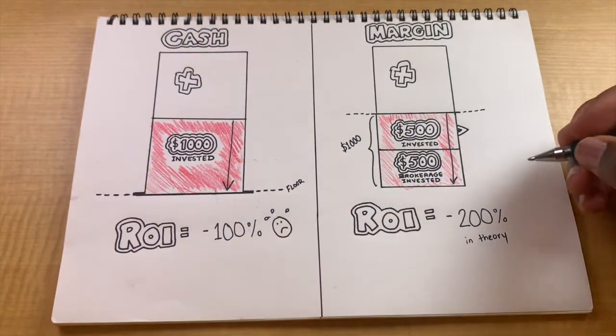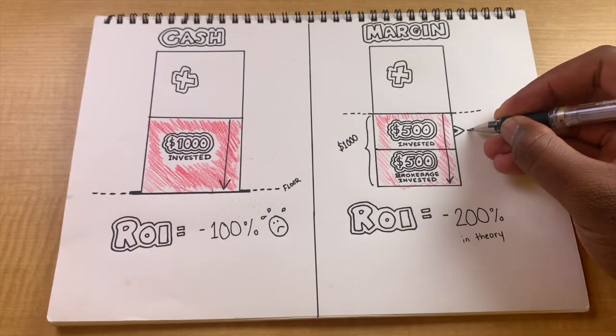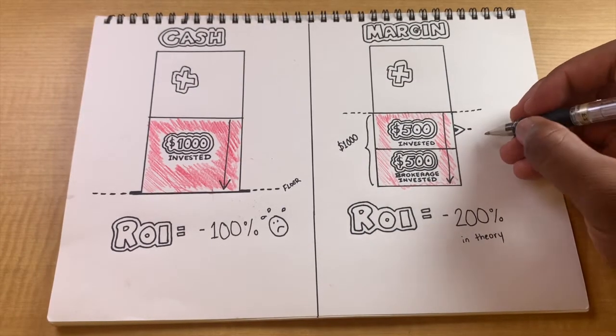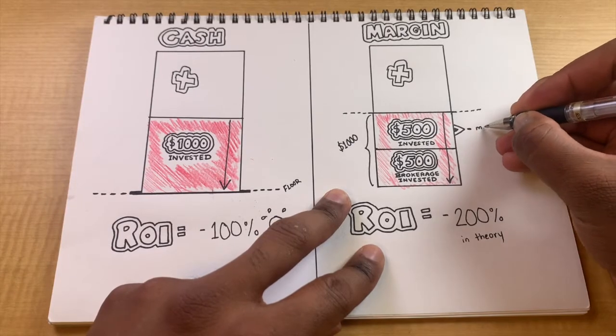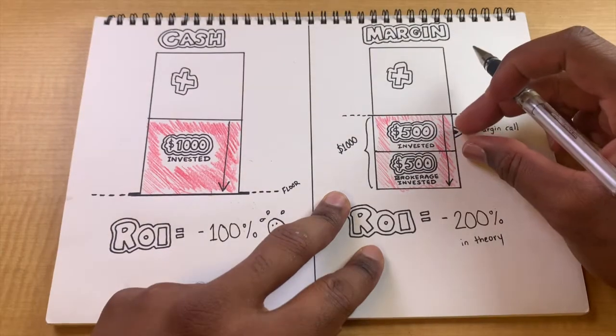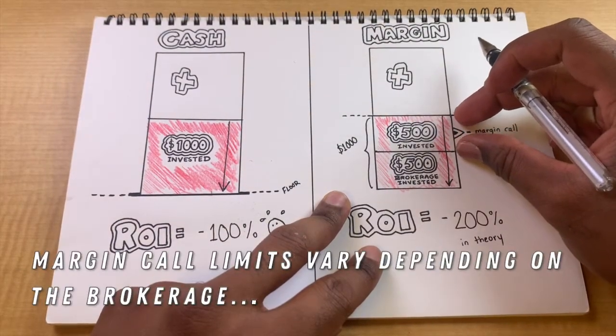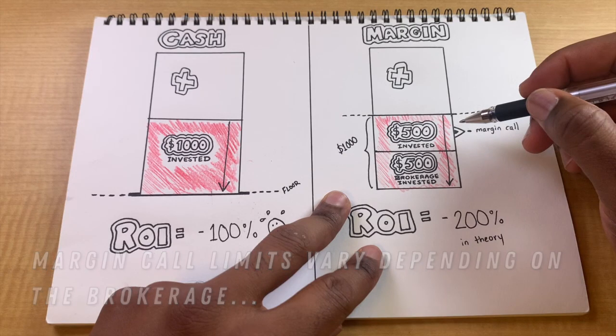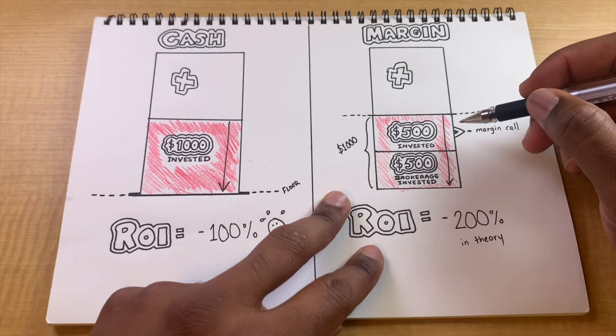Let's take a look at this little slider right over here on the right, because this is very, very important. This is a limit that's set on your margin account by your brokerage. And it's also known as a margin call. Now we can move this slider up or down depending on the brokerage. Once your account drops to that margin call level, then you're required to add more money to your account. And if you don't, for some reason, and if I understand it correctly, you end up eating the loss from your $500 chunk, but the brokerage gets their $500 back.